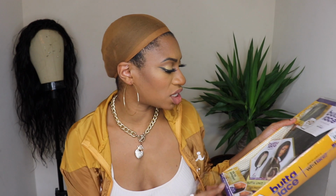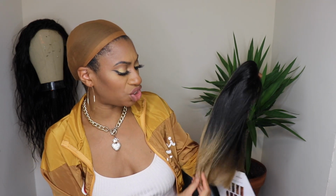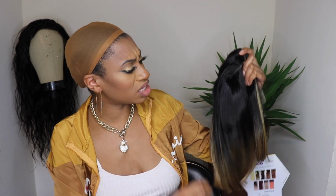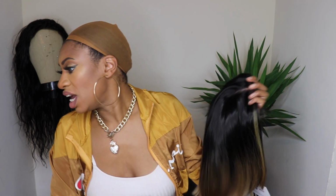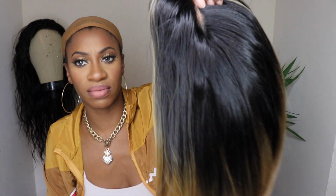I think I'm gonna go ahead and start off with the bob. I'm more excited about the long curly one, but I know most people love a good bob. And since it's about to be springtime, it only makes sense that we look at some bobs. Right off the bat, this unit looks shiny to me, and it feels very thick in the back. It's been a cold minute since I used dry shampoo, but I think I'm going to pull my dry shampoo out for this one because this unit is looking very, very shiny to me.